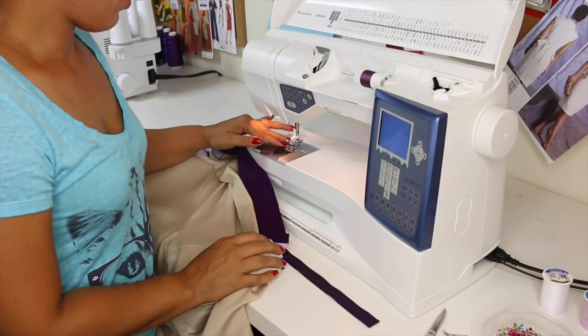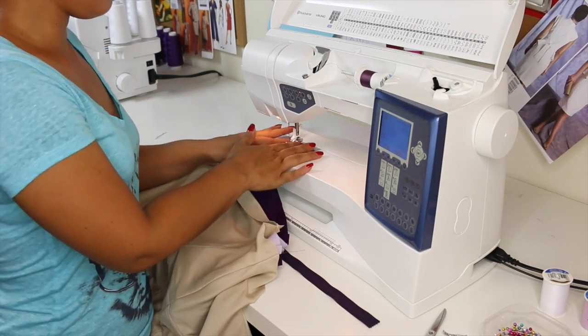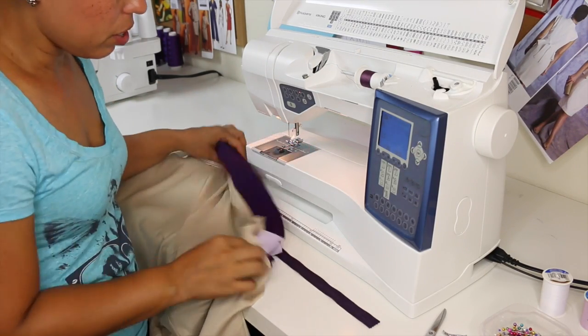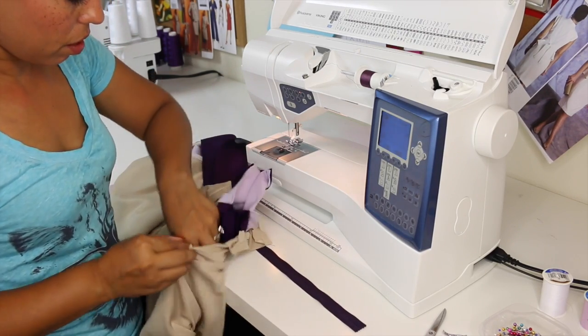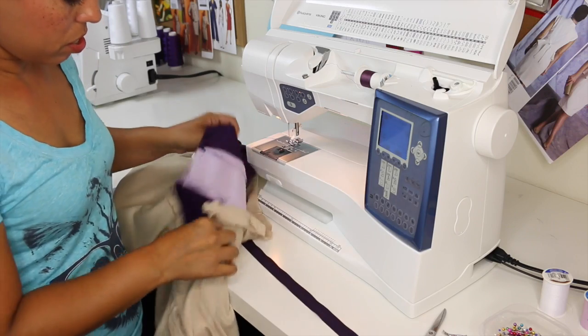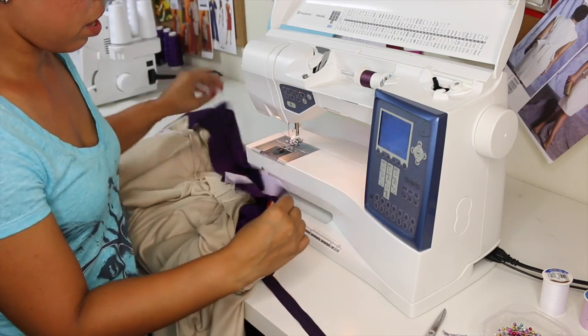I'm going to show you how to install an invisible zipper without using an invisible zipper foot. Instead, we're just going to use a standard zipper foot. So what I want you to do is pull your dress out just a little bit from that lining.